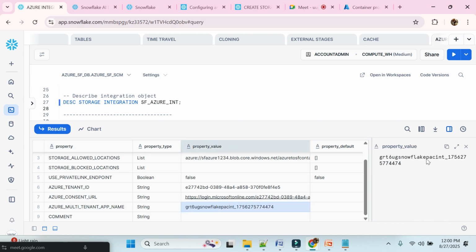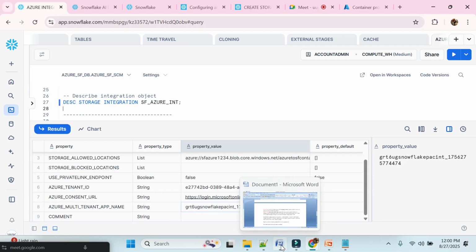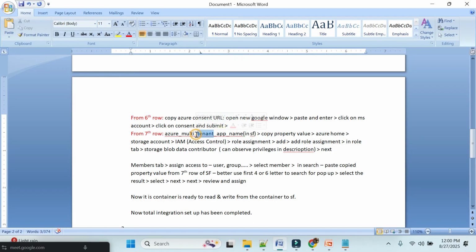Click on that so that you can copy, you can see the same here, and copy this one. Previously it was the 7th row, now we can see it is in the 8th row. It may have been updated, so the software keeps changing. But here it is the multi-tenant app name, right? Here we mention multi-tenant app name, it was the 7th row, but now it is the 8th row. The software keeps getting updated.